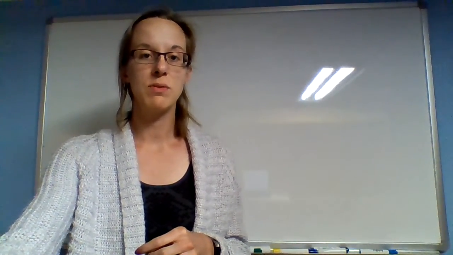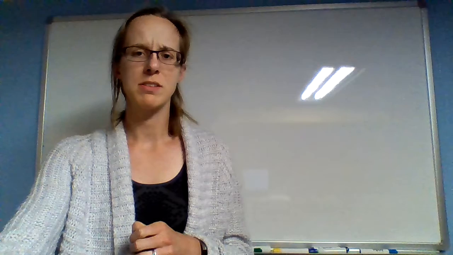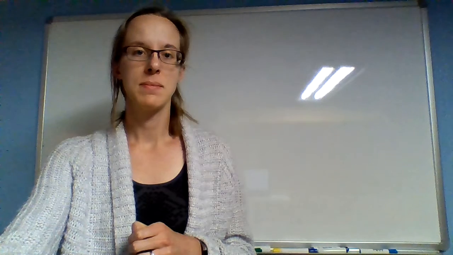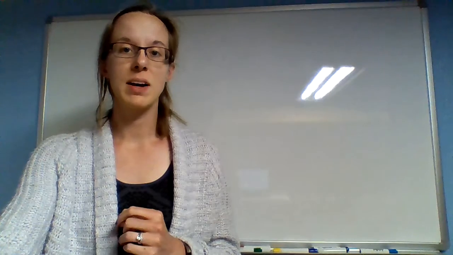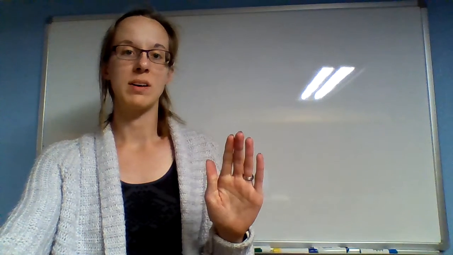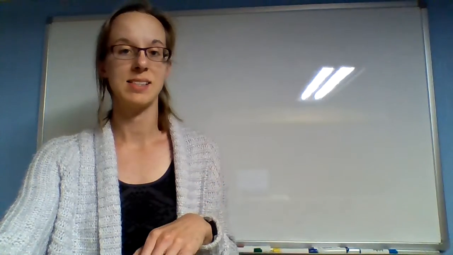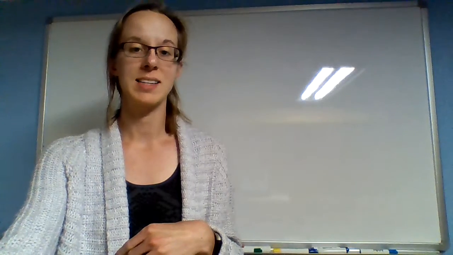Your digital activity for the day is going to be to compare sprinkles on some given, I'm trying to remember if they're cupcakes or donuts. Let me look so I tell you the right thing. Donuts. Yep. So you're going to compare the donuts, and how many sprinkles are on there. There's a column for donuts that have more than 5 sprinkles, and there's a column for donuts that have less than 5 sprinkles. So you will drag the donuts in from the side and put them in the correct column.